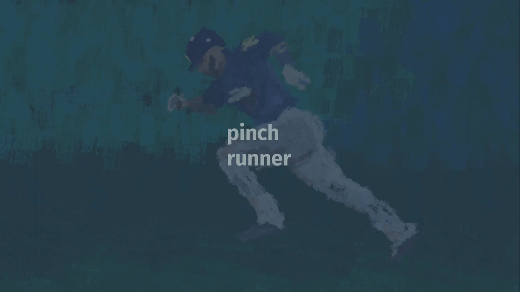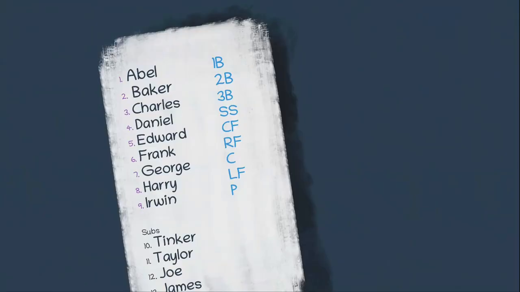The third state of substitution is the pinch runner, who would sub into the game for someone who was already on base. This will often happen late in a close game when a team puts in a fast runner for a slower runner. The same way that a pinch hitter takes over that player's spot in the lineup, so too would a pinch runner, and he would have to then declare his defensive position when his team returns to the field. If this sub happens in the last half inning and the pinch runner comes around and scores the winning run, then he would never really have to declare a defensive position, which is technically why pinch runners and hitters even exist as a term, rather than just calling Taylor the new second baseman, even if he's entering the game to run the bases first.